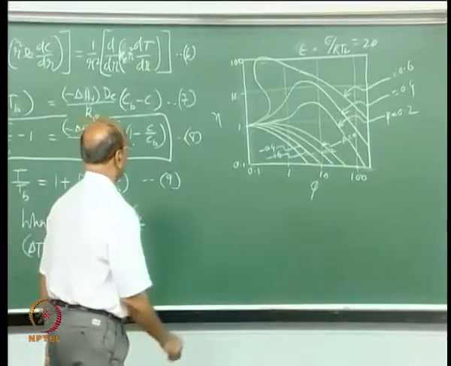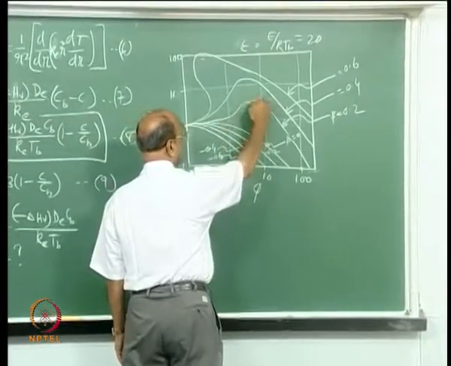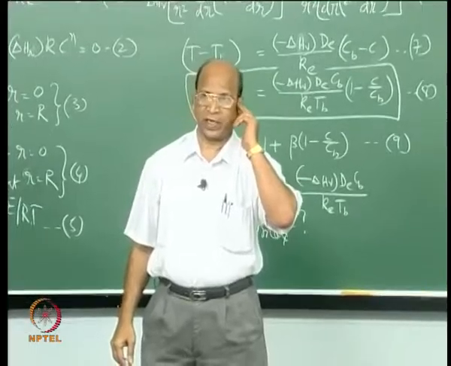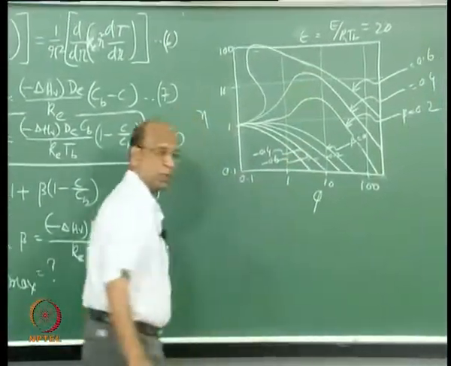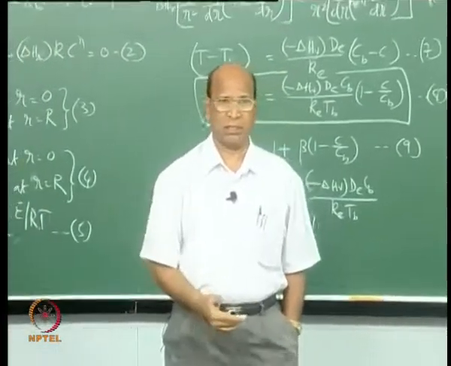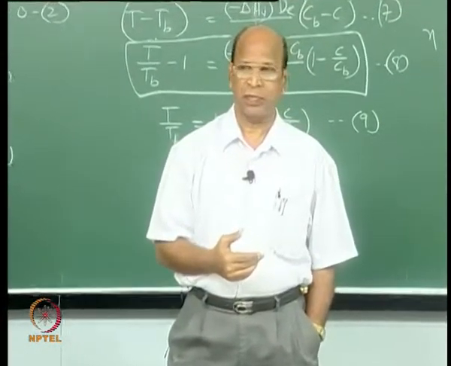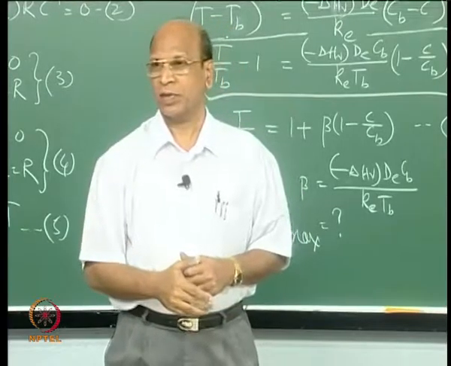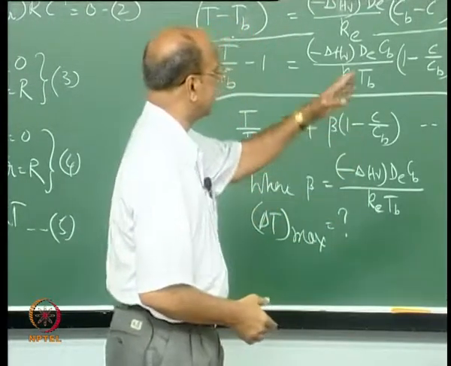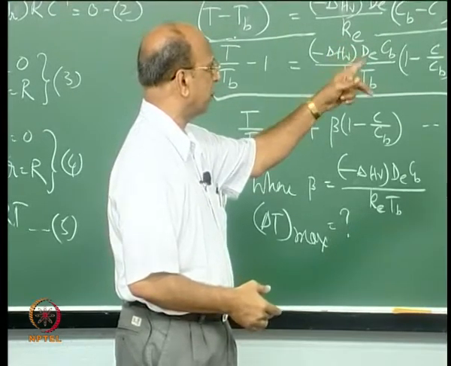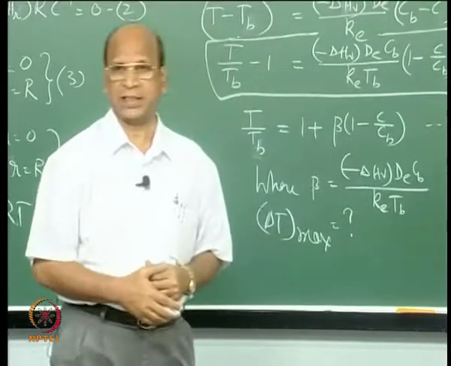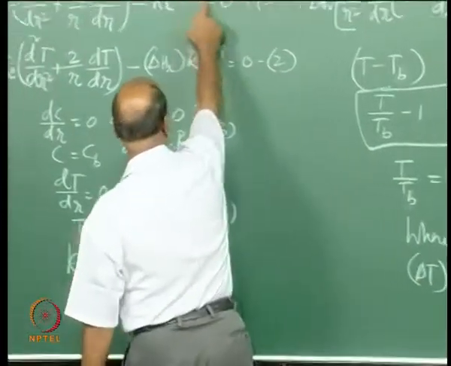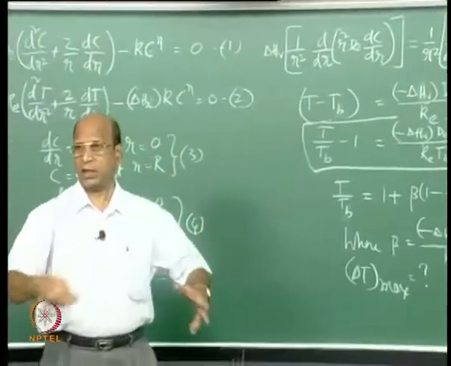Good? So the thing you have to identify here is that there is a maximum for these curves when you go for exothermic, and you have to be really careful, because these peaks may destroy your catalyst, because thermal sintering may come into picture, or the particle itself may break. The thermal integrity of the particles may not be there, so it may break. So all these things may happen. That's why we should have an idea of this temperature as well as the concentrations. Concentration, no problem. Particularly temperatures, we should have an idea, and that will come automatically when you are solving this to get the actual rates.